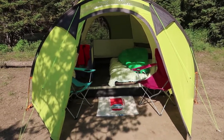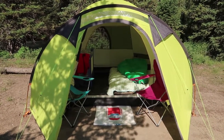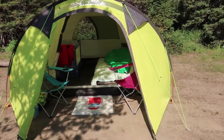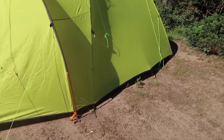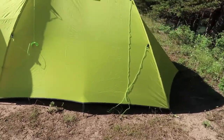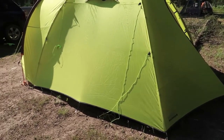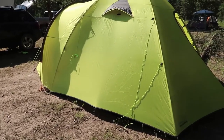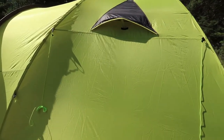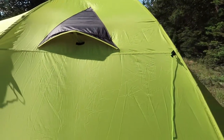Here is the front entry view with the massive vestibule that is part of the tent — that's one of the coolest things about it. You've got guidelines that come out to give it a lot of structure. This is a six-man tent and I would use it in a three-season setting. The rain fly comes all the way to the ground for full coverage, which you don't see often on cheaper tents. This tent runs about four hundred dollars, and there are nice vents up on the rain fly.